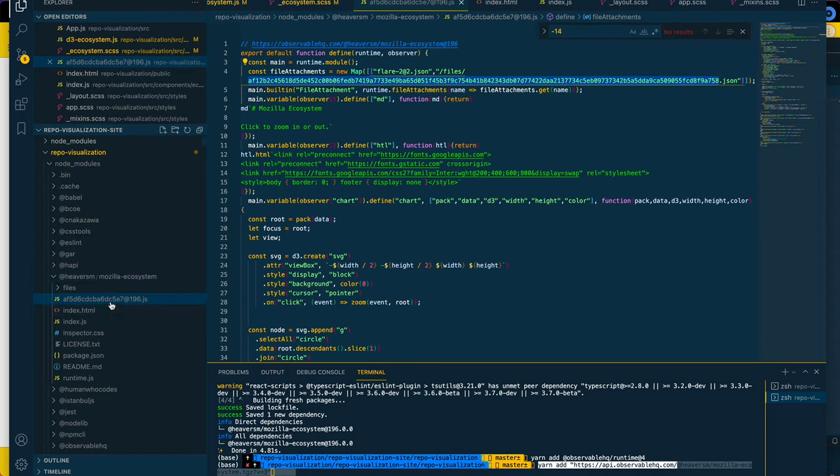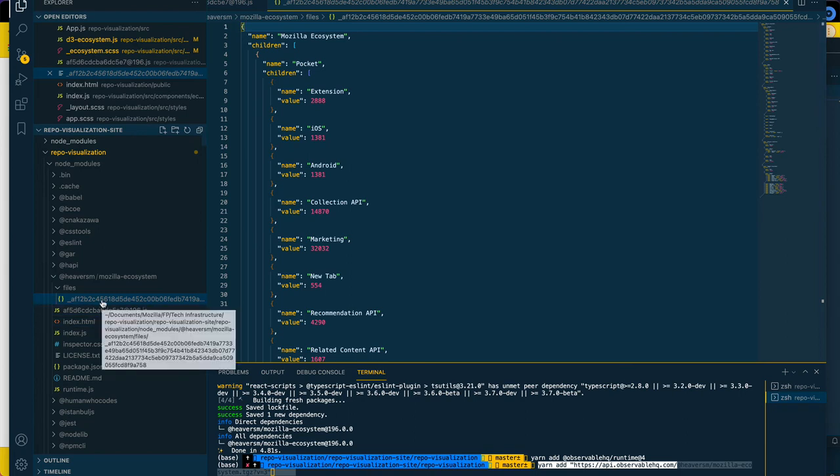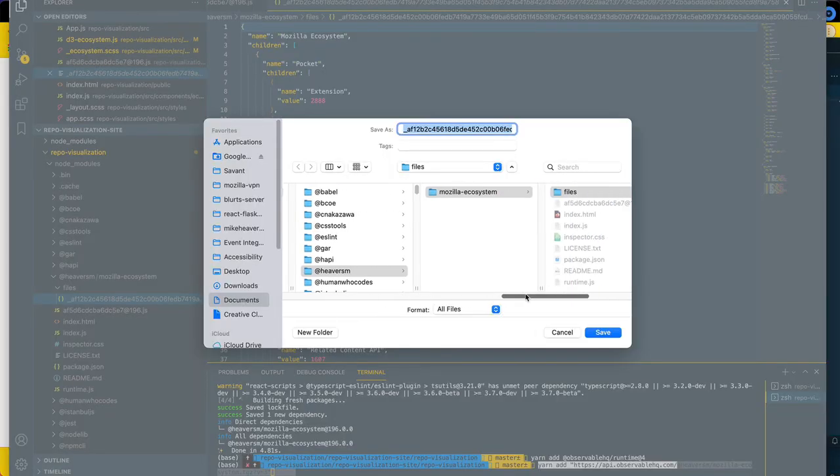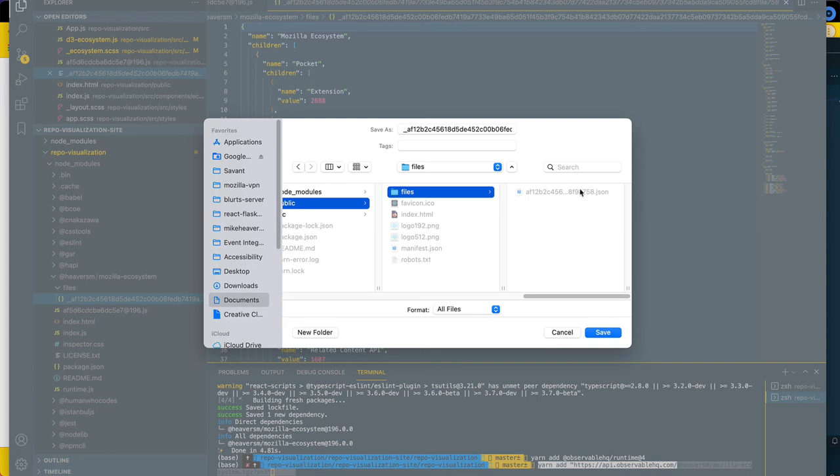When you download this thing, if you download it in the node modules, what you actually get here in this files directory, there's your JSON, but what it doesn't do is it doesn't name it with a .json extension. So one of the things you've got to do is give it a JSON extension. Otherwise, you're going to get this invalid JSON at line zero error. So first thing you've got to do is save this thing. And where you want to save it is not in your node modules folder, but in your public directory, make a files folder and save it here. When you save it, make sure that you give it a .json extension.